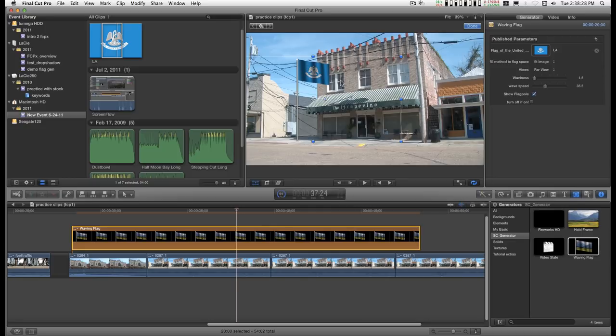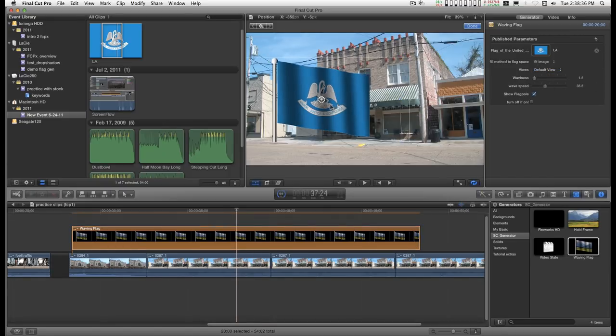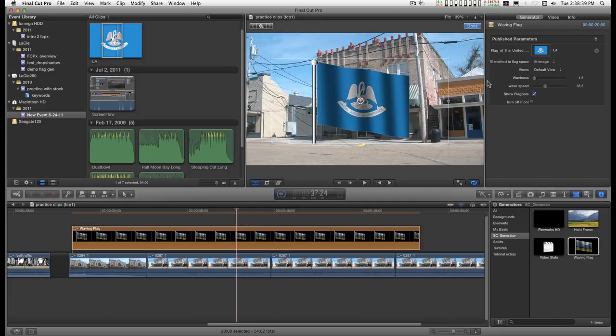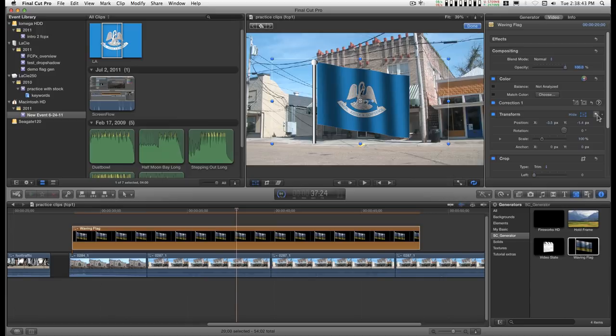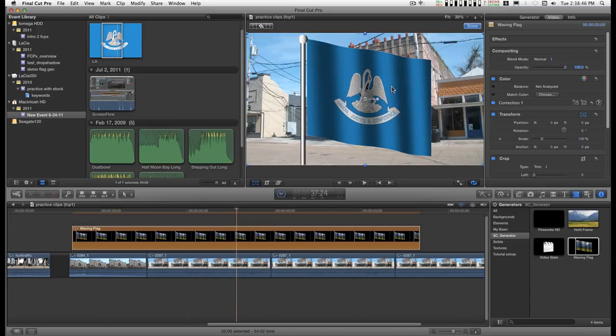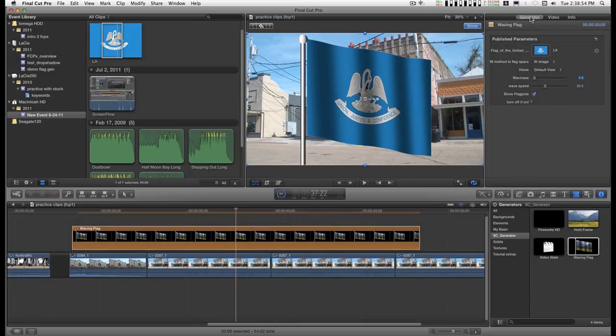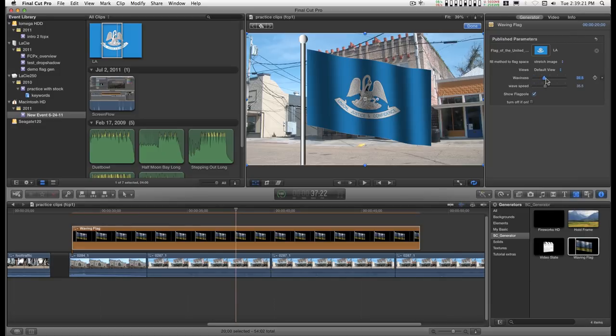The aspect ratio here is a little off. Let's go back to the default view. Let's reset the transform. And you'll see that the image looks a little too large and maybe a little too square. And that's where the fit method comes into play. And you can change this from fit to stretch, and that should bring you back into the right aspect for the flag. You want to use a flat image like this for this to look correct, although you can experiment any way you want with it.